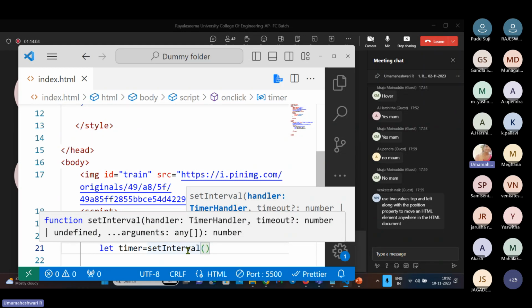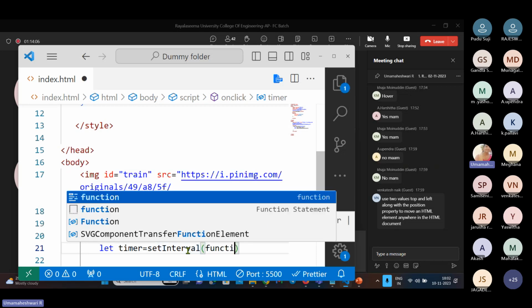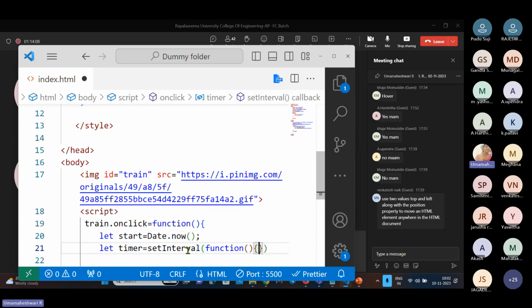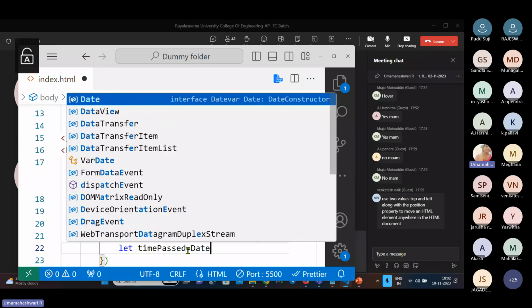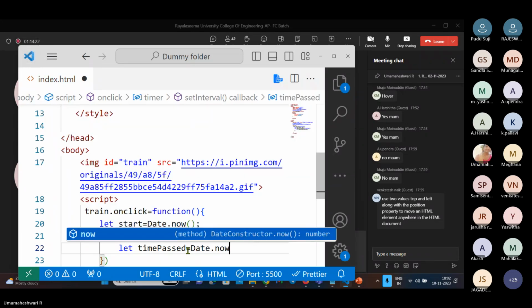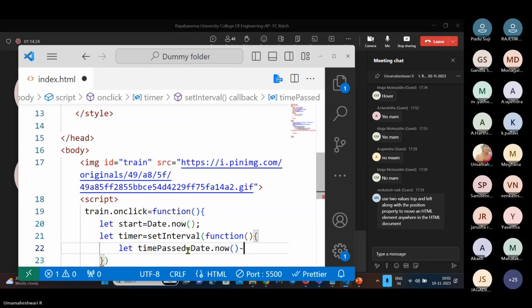First I'm giving a callback function. Inside this, let timePassed equal Date.now minus start.